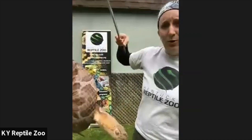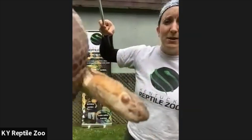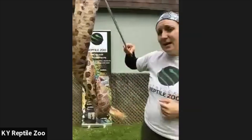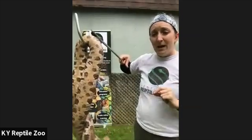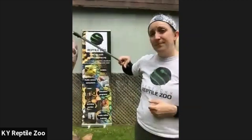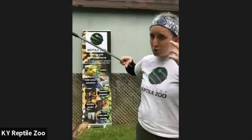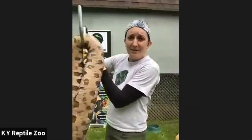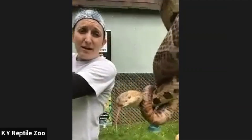One way people try to tell if a snake is venomous is by their eyes. You might notice the copperhead has tiny little slit pupils. Some people say that is the mark of a venomous snake. However, this eye shape is an adaptation for something else — pit vipers and vipers are nocturnal venomous snakes, and being nocturnal means you need pupils that can control how much light gets in very well. Cats and alligators also have slit pupils and aren't venomous, so it's not an indicator of venom. It is a coincidence that venomous snakes in Kentucky are pit vipers with slit pupils, while our non-venomous snakes are diurnal and have round pupils.